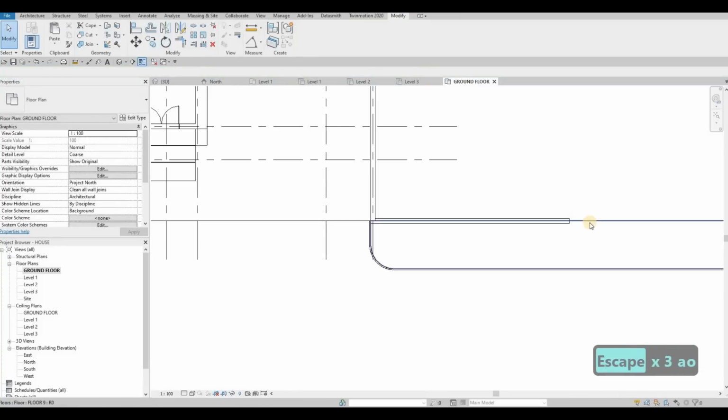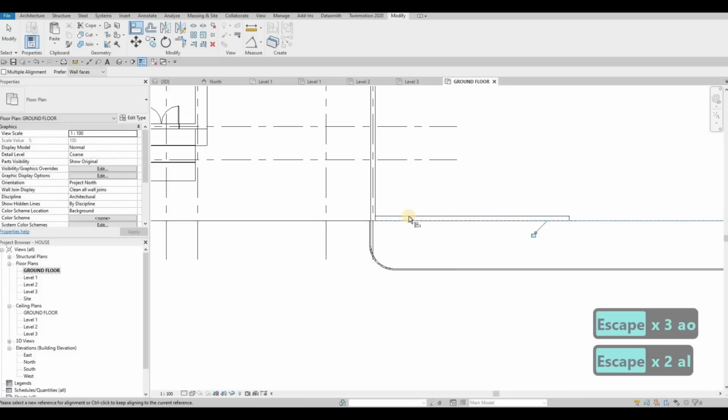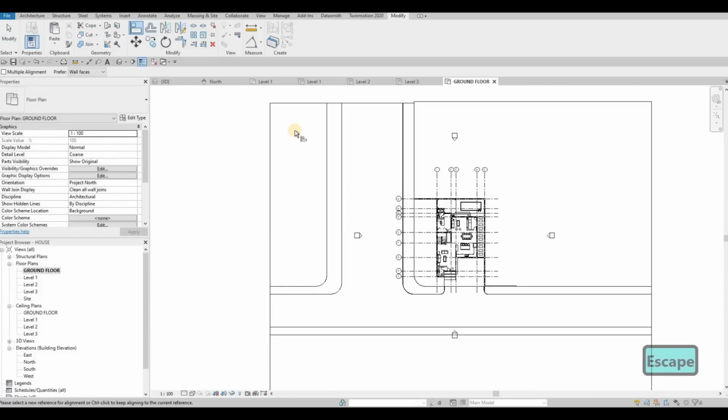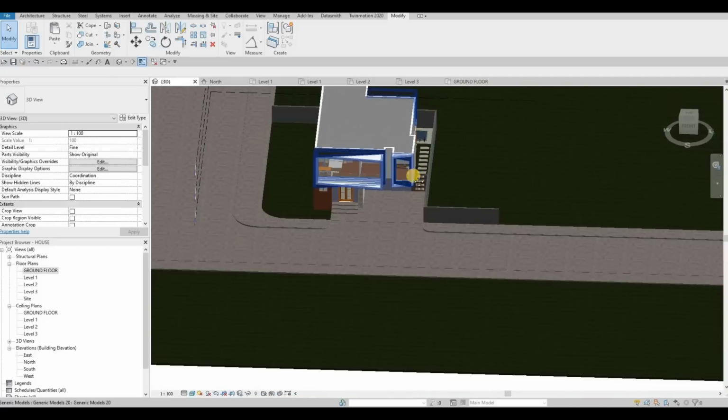So I'm just going to align it like that, and then this one right there, and then houses on this spot right here as well, with the other with trees as well, and then we could work on it in Twinmotion.